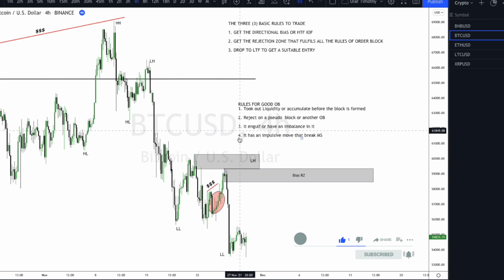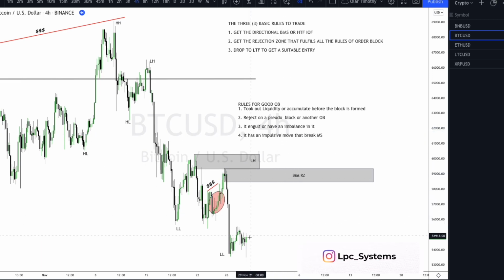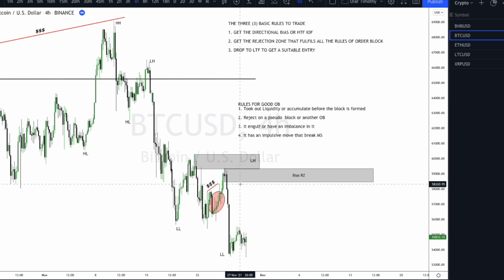Rule number two rather has been met, and rule number three, it must engulf, your candlestick pattern. You should actually know that. So with your candlestick patterns, we have the engulfing candle, we have a doji and things like that. In this one, this is an engulfing candle, as you can see, a bearish engulfing candle. But basically, the smart money traders, we call it, maybe it has an imbalance, or as we call it in our group, it has a fair value gap in it. So this particular candle has a fair value gap in it.